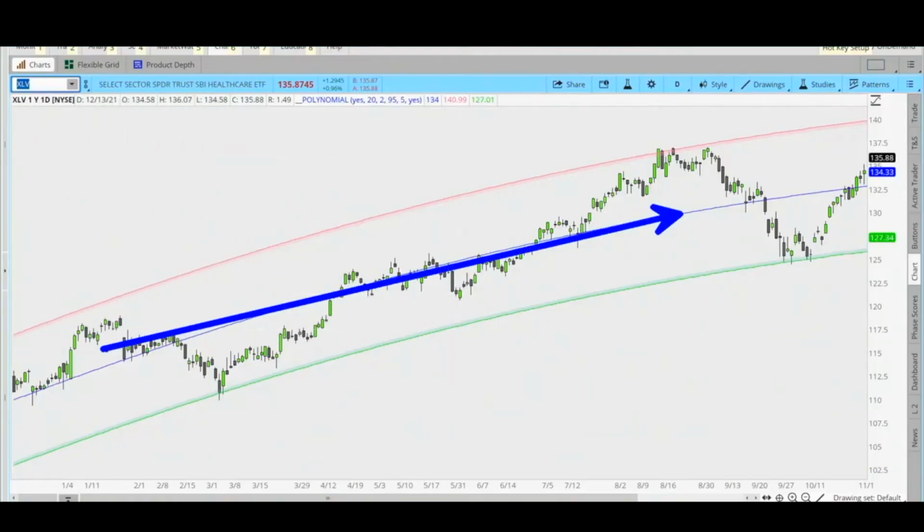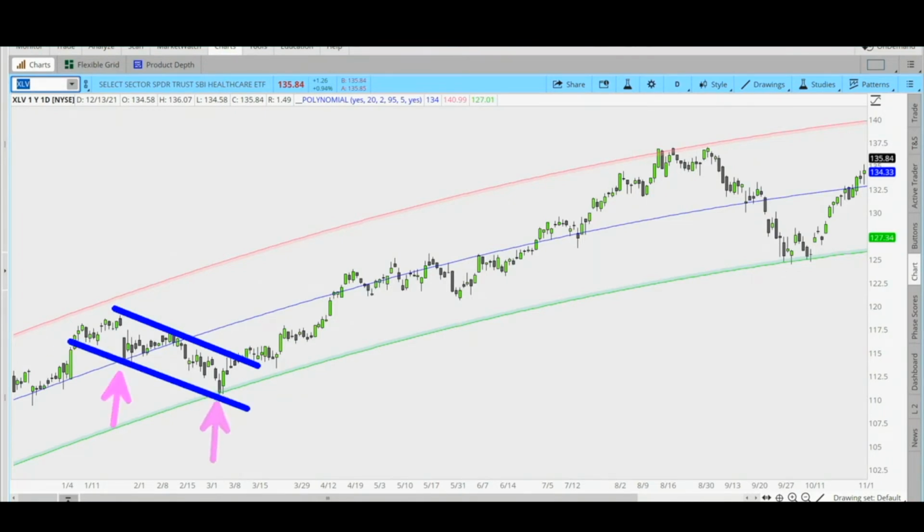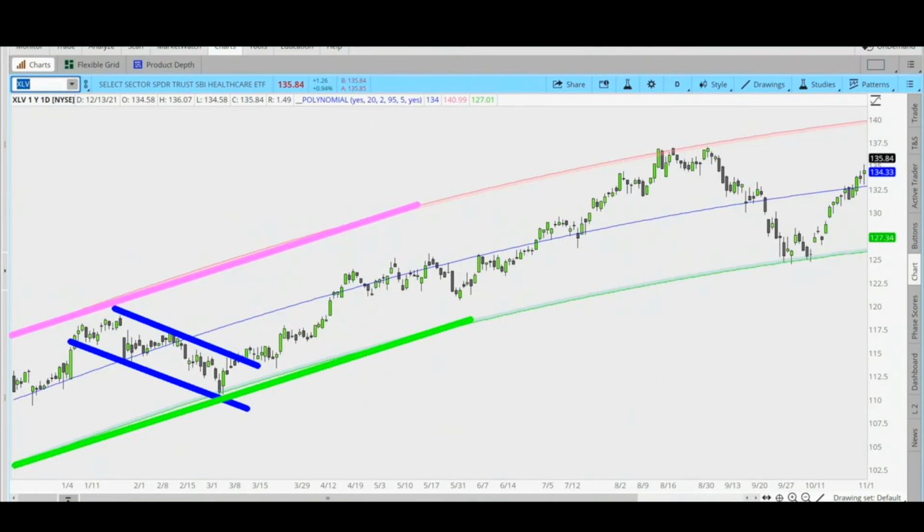Here we have an uptrending stock. It's showing us our support and our resistance, which gives us the trend. Two-channel trading is also going to show you the momentum, which is the smaller pullbacks. As you can see, there's a low and a lower low, giving us the support side of the momentum channel. Here we can see resistance, resistance, resistance, which gives us the higher side of the momentum channel. Larger channel is up, which is the trend. Smaller channel is down, which is momentum.